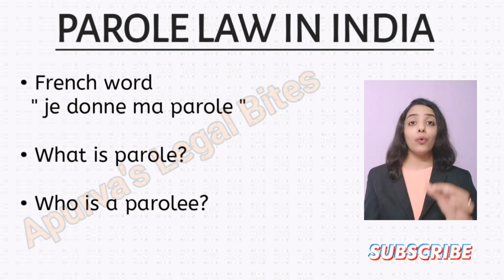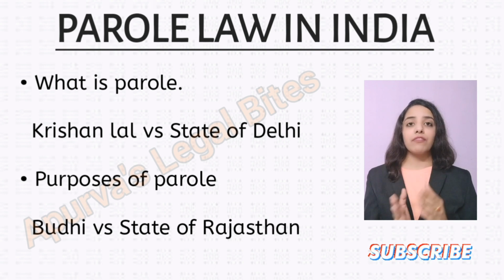And here you should know who is a parolee. A person to whom parole has been granted, or a person who has been released on parole, is called a parolee. You should also remember that parole may be granted subject to certain conditions, and if these conditions are not abided by the prisoner, the parolee, he may be returned to serve his remaining sentence in prison. And there are many cases where the courts have defined parole.